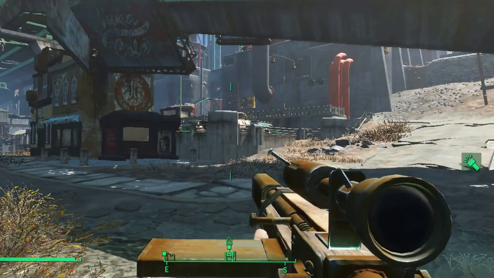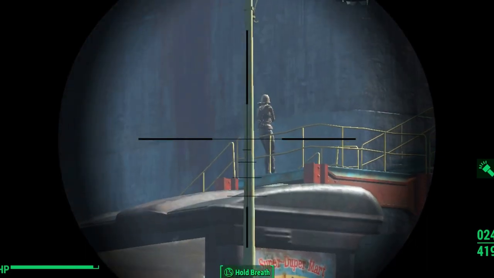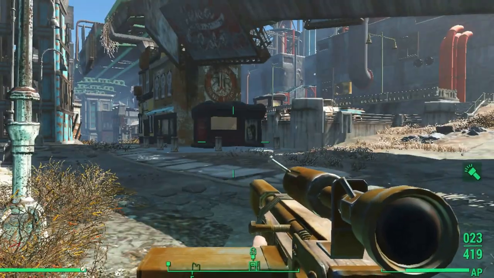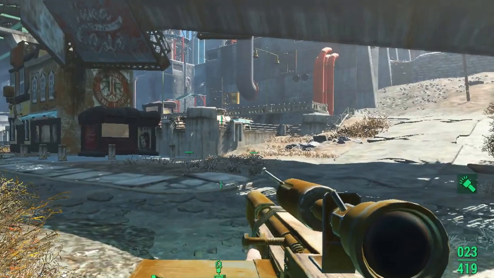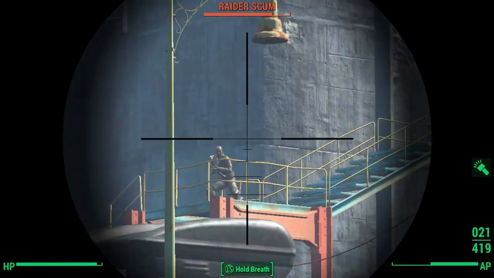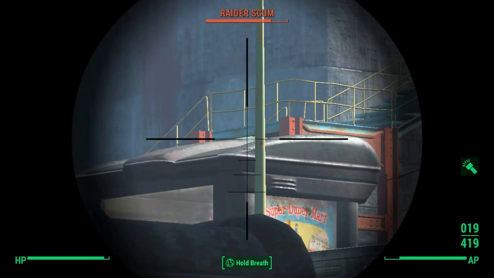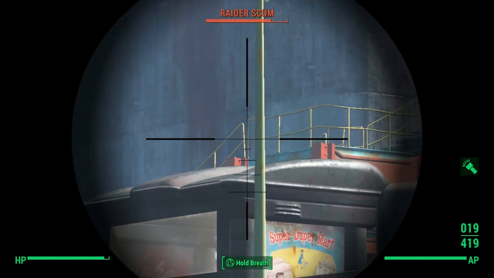Ah, look at that. Much better. That looks more like what we're looking for. Oh, look at that. Where are they going to come from, you think? I'm going to say the left here. But, oh, they're... Wow. Got a lot of heavy power, actually. I wonder if they heal. Raider scum, hey? Come on.